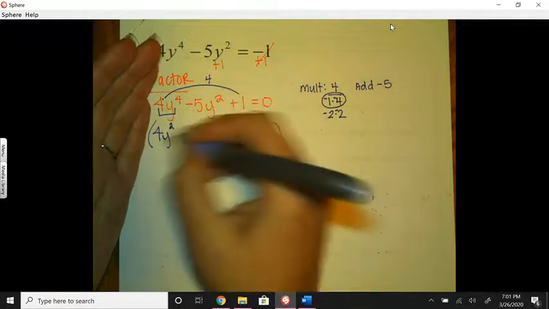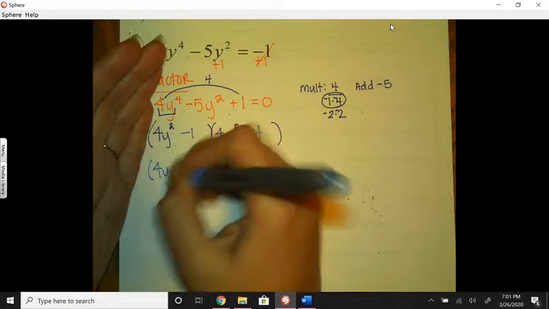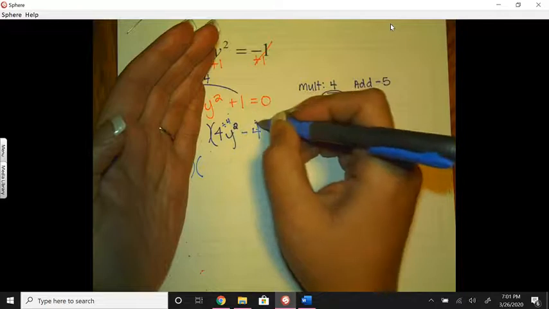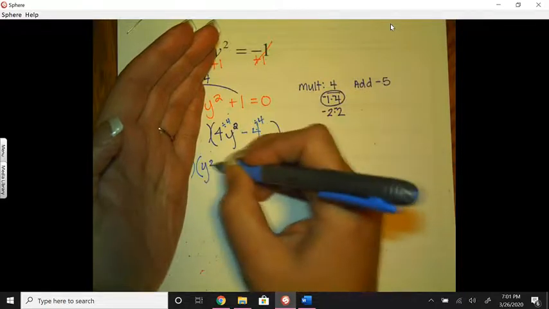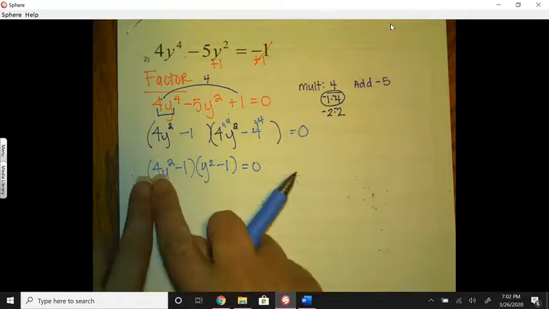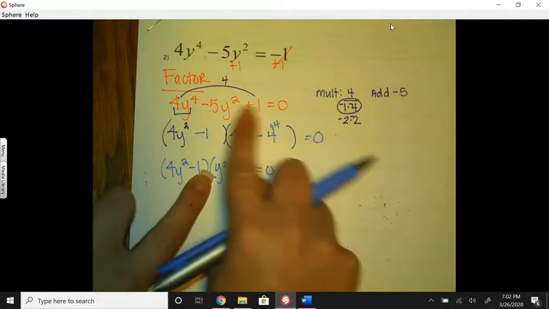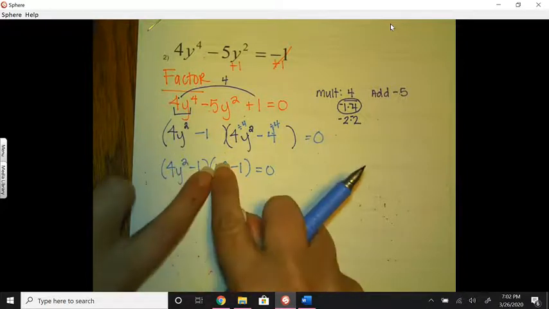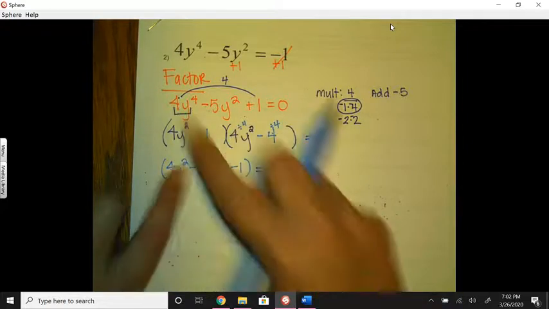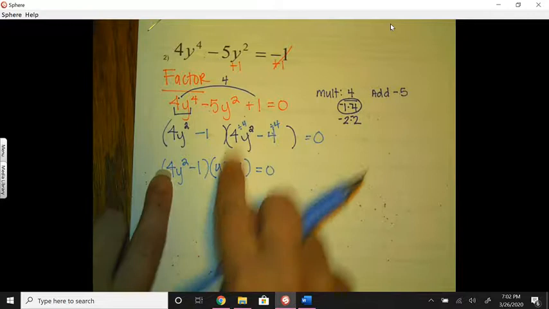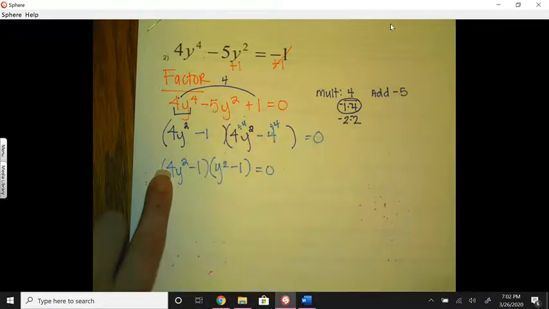So nothing goes into both of these. And then here, 4 can go into both of these, so we would divide these by 4. Now, before we continue here, we have to make sure this multiplies to give us our original problem. So if I do a quick check, 4 times 1 is 4, and negative 1 times negative 1 is positive 1. If I multiply this whole thing, I can make sure the middle part is right too.